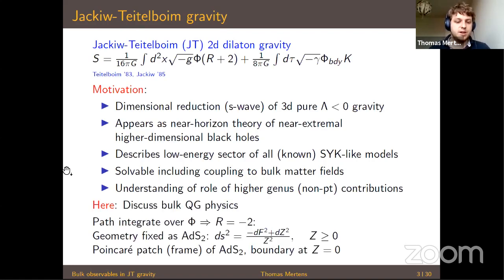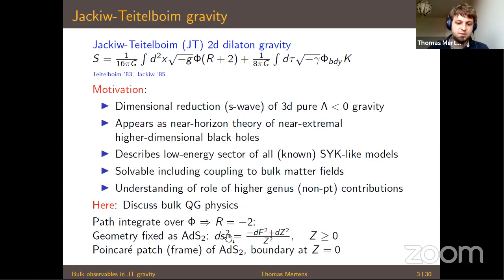So my goal of this talk here will be to discuss the bulk quantum gravity physics that this model contains. So let's now try to imagine inserting this action in a path integral calculation. So well, once it's in the path integral, we path integrate over the dilaton field and the metric. So the dilaton field only appears as a Lagrange multiplier. So we can directly path integrate this out, and we get that R equals -2 off shell. Now in 2 dimensions, this is sufficient to characterize the geometry as some patch of the AdS2 geometry.